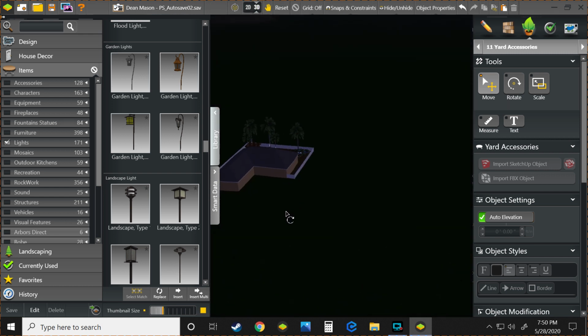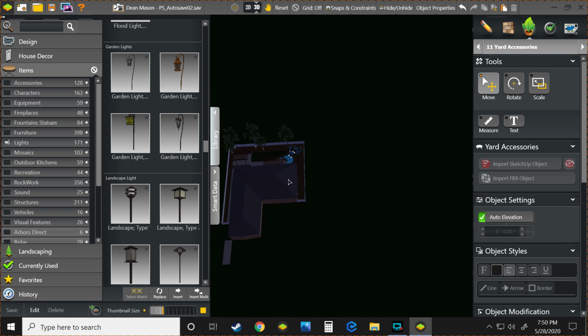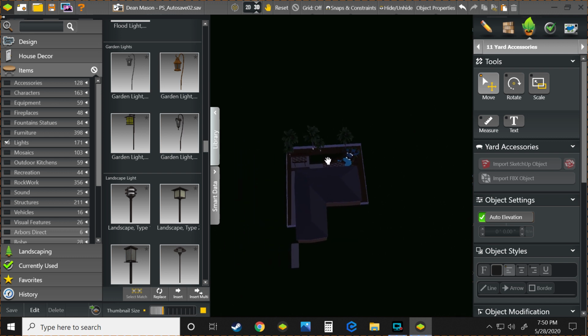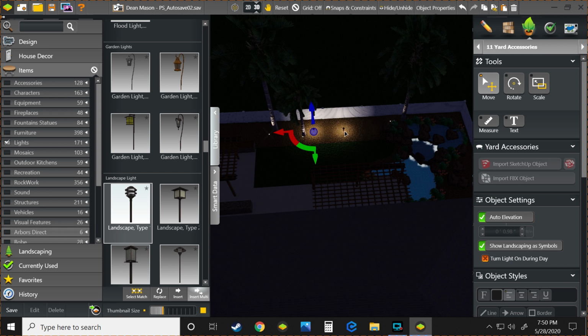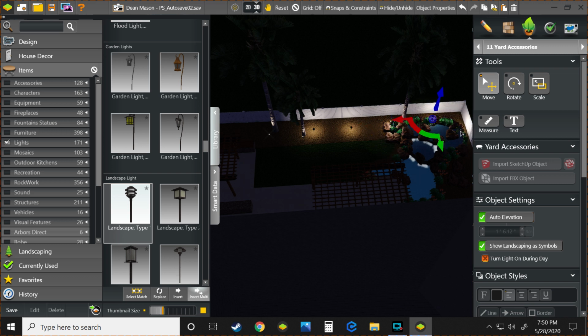And let's see what it looks like at night. You're going to love this. Kind of a cool feature, I think. And let's just grab these. We'll insert multiples. And you can see what it's going to do and how it's going to light things up at night. Just like that. So if we want to add in some lights over here, add in some more lights, maybe put something over here.